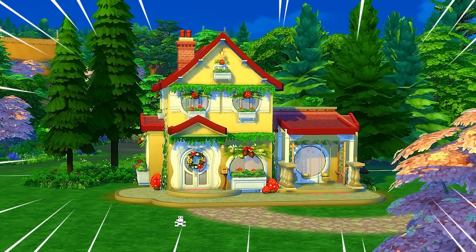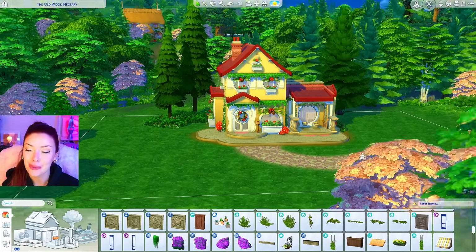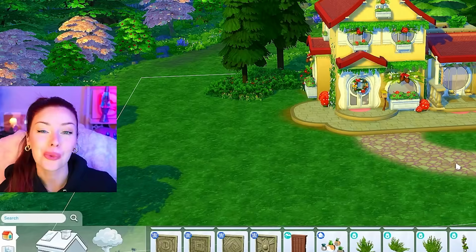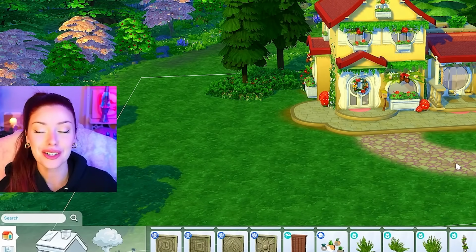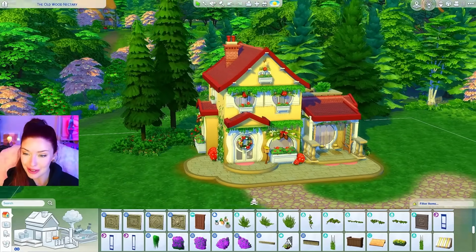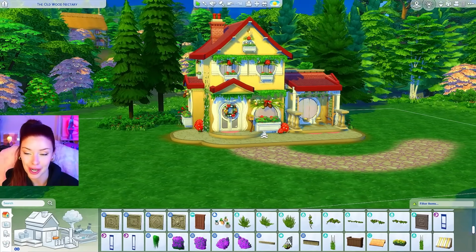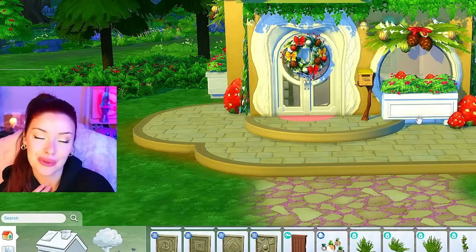All right, so this is what our first strawberry shortcake house turned out like. I'm going to be doing a little bit more landscaping around the front once we add the rest of the exteriors, but I think this turned out so freaking cute. Look at those little strawberries there. I added a bunch of strawberry details and tried to replace some of the pine cones up top with strawberries. I left these ones though because I thought it was festive.